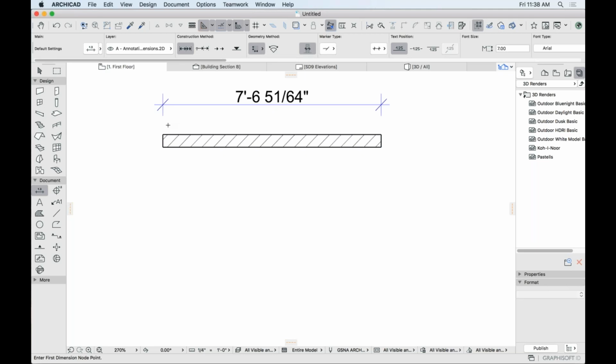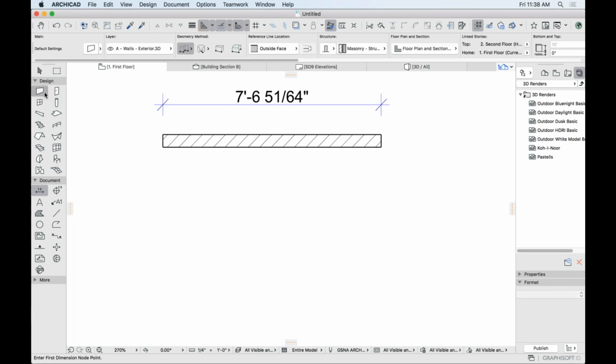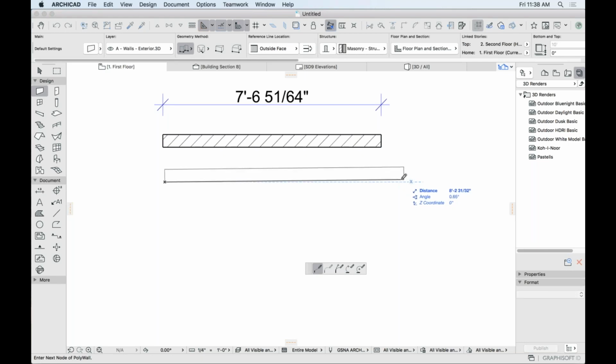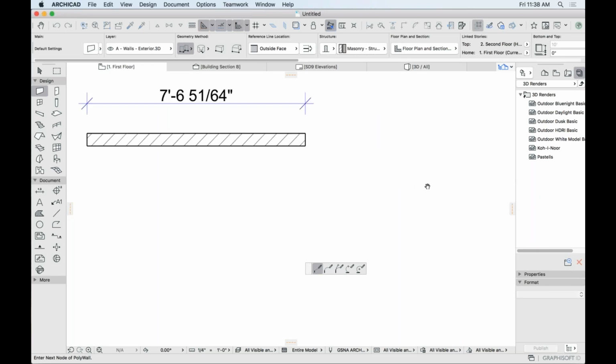And so what I prefer to do is this. If I grab my wall tool, click a point, and drag, you'll see I get this little blue guideline to help me find the horizontal. I'll click and drag in a given direction, but then I'll just start typing a distance. So if I want a wall that's 12'5", 12.5 feet, I'll just type in 12.5 as one way to do that.